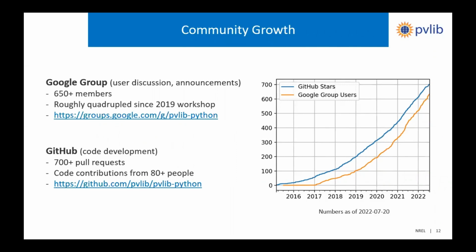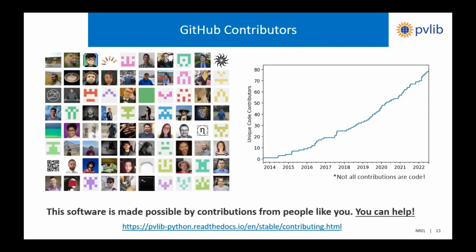which, just to put that in context, the core contributor group is only half a dozen people, which means that the vast majority of unique contributors are just community members that decided to get involved. They were interested and stepped up and joined in, which is really cool. And I've put all of their GitHub profile pictures here on this slide.